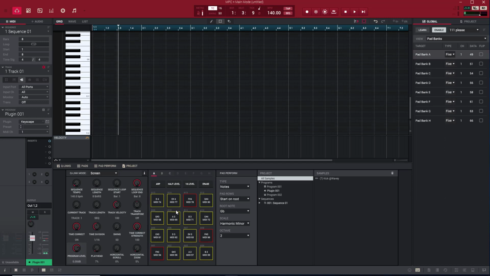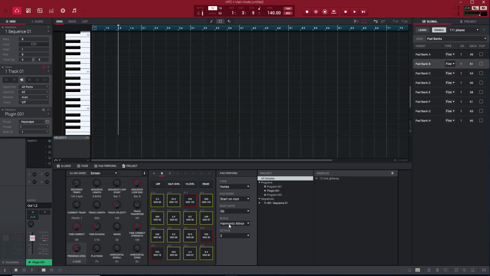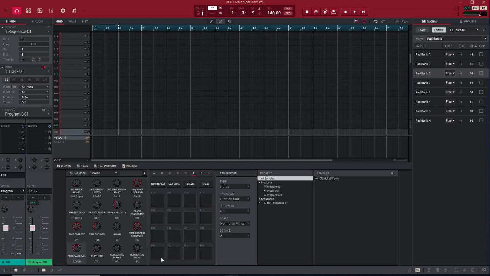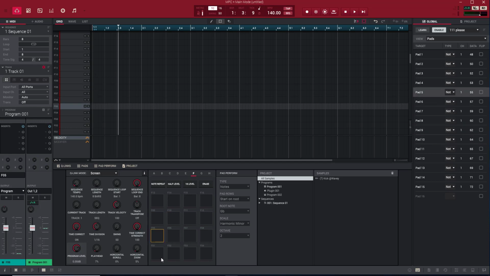Now you can see in this one, like I told you before, different scales have different octaves. So this one right here, it's only got 3 octaves. So now when you go to the drum pad and you want to play your drums, all your drums are going to be auditioned on these white keys right here.